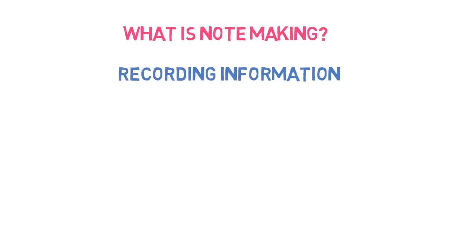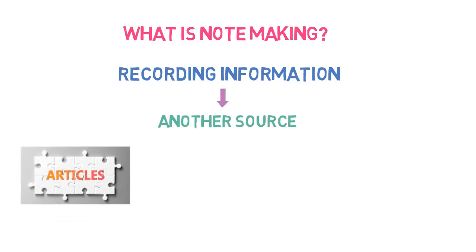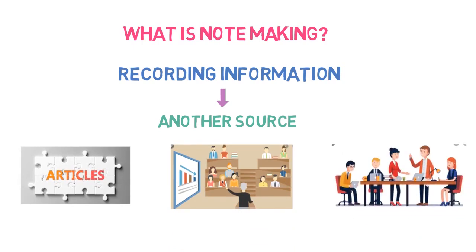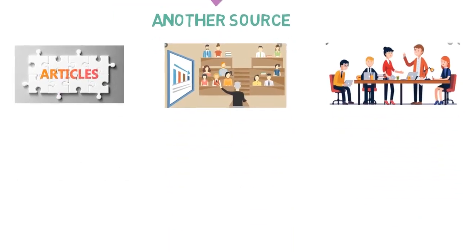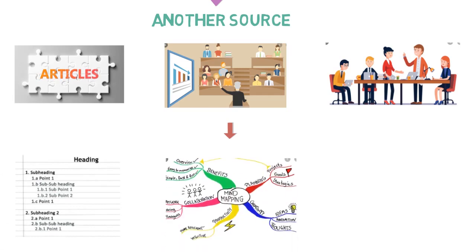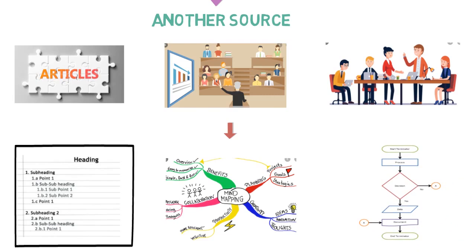What is note making? Note making is a practice of recording information from another source. The source could be an article, a lecture, a meeting, or a discussion. And the way of recording it could be linear note making or non-linear note making, such as mind mapping, flowchart, tree diagram. But for this video, we will be focusing our attention on learning linear note making.